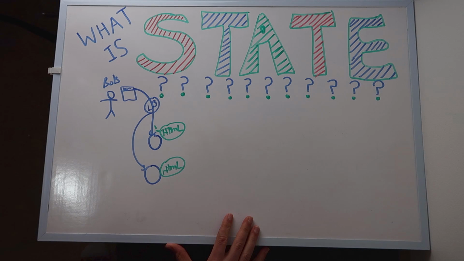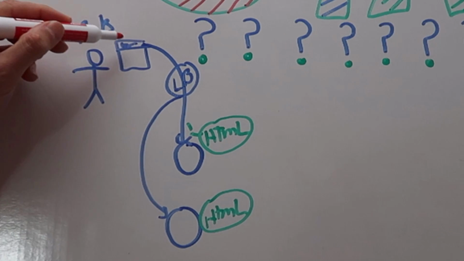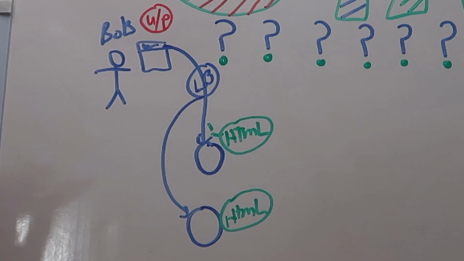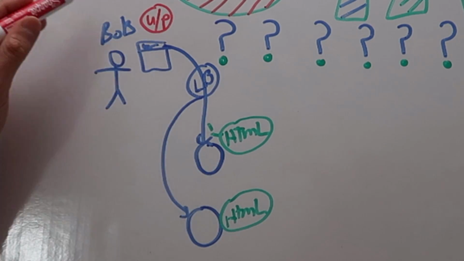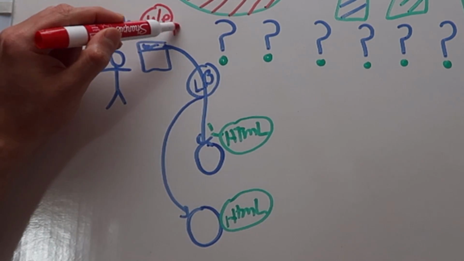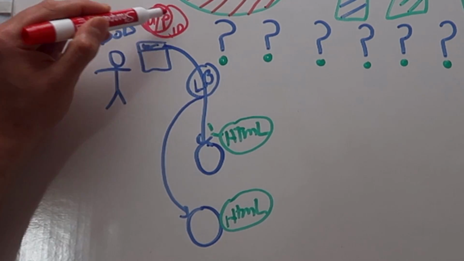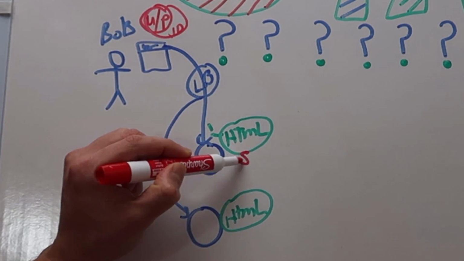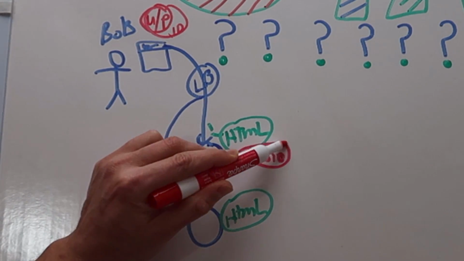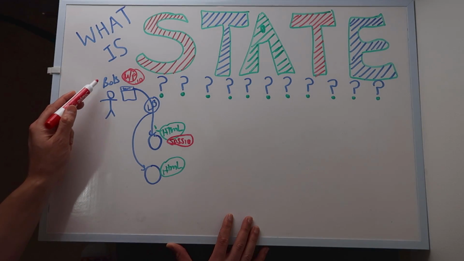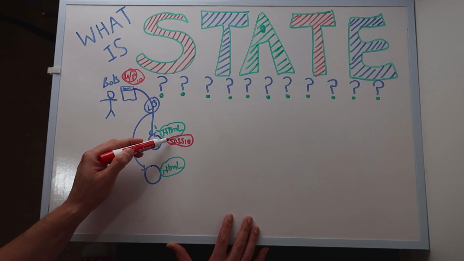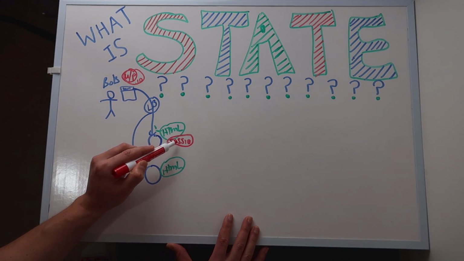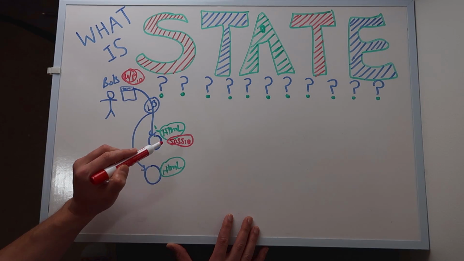Now let's take a look at a stateful scenario. So let's say Bob has to log into our website. So Bob types in a username and a password. Usually when a login happens on a website, we generally take the username and password. After we've authenticated, we create this thing called a session ID and a cookie that we store in the browser. When the authentication happens on a web server, the web server is what generates the session and stores it in memory or on disk. So now any subsequent request that comes into this web server, the web server can identify that the session belongs to Bob and can serve the HTML files to Bob.